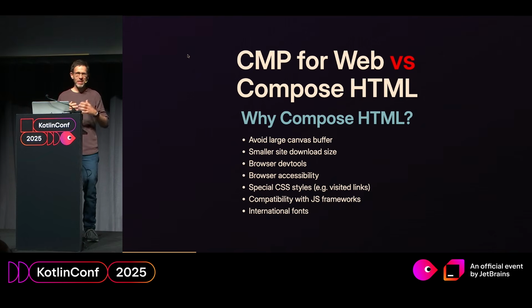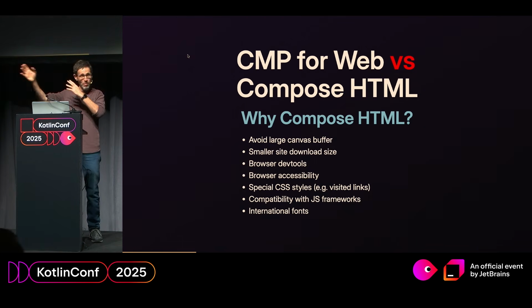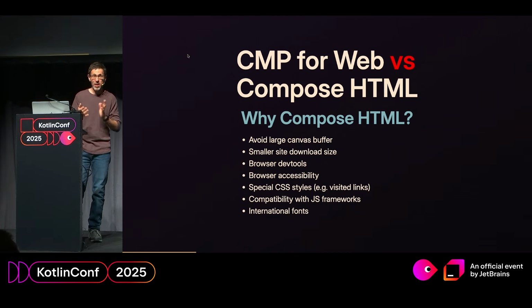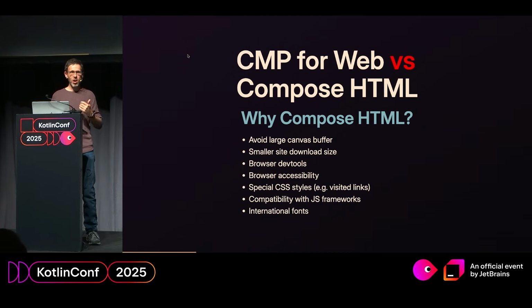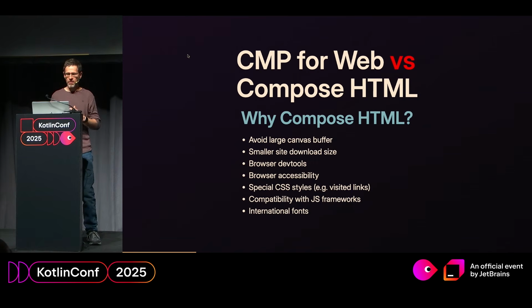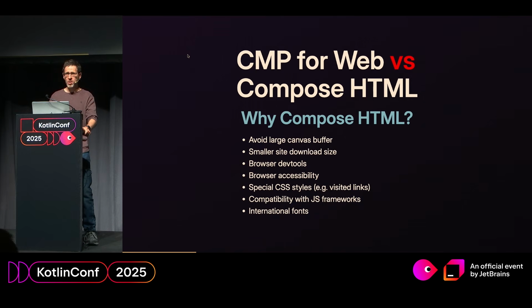Whereas Compose HTML basically embraces the web natively, and your Compose instructions end up getting converted into a DOM tree, which is your HTML element tree hierarchy, and that gets passed on to the browser, and it allows the browser to render it. There's a handful of advantages for this. I think the thing that might matter to most users in practice is the smaller site download size. It's significantly smaller than Compose multi-platform for web. I think an advantage that a lot of new users will underestimate because they don't use it at first is the fact that you have a compatibility with a huge amount of JS frameworks. There's just so much code out there, and you could almost always integrate it tightly with your Compose HTML page.